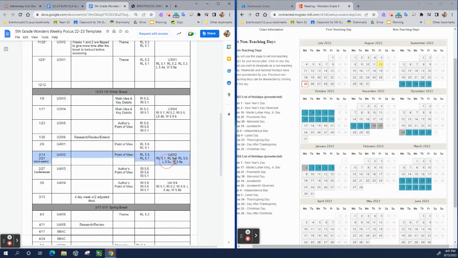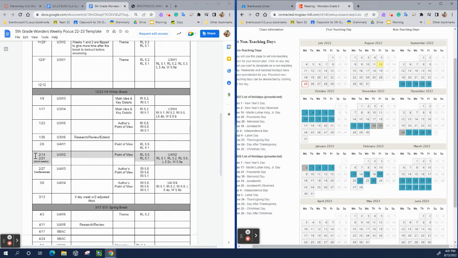One area that I want to point out is this area right here. On February 14th, the week of February 14th, which is here, and the 21st, we have a day off here, and they're saying this is a shortened week. So what they recommend you do is spread out Unit 4, Week 2 over 2 weeks. Since I want the kids to continue to have material on the dashboard, I can blank out the Monday, Wednesday, Friday of the first week and then Tuesday and Thursday of the second week, or vice versa. That would have day 1, day 2, day 3, day 4, and day 5. The students will have access to all of the materials for the entire week doing it this way.